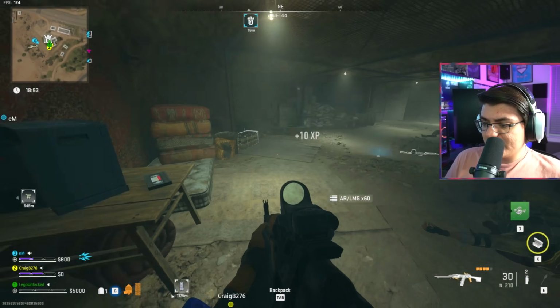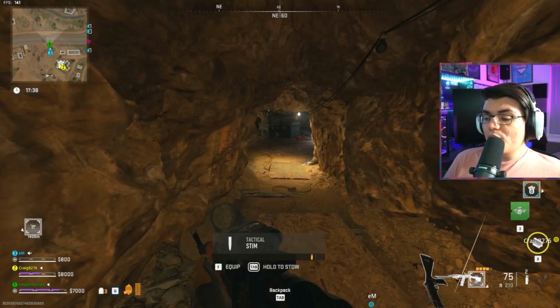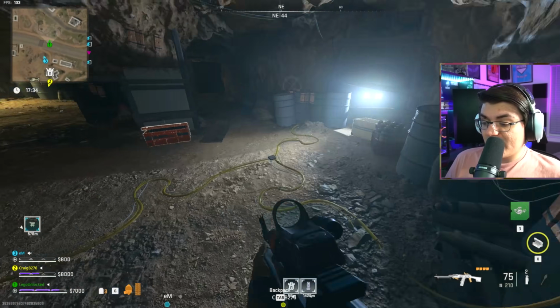But now that it's been cleared out, let's check out some of the loot here. So there's one chest. Ooh, there was 3 armor plates in that. I will take those. There's so many different rooms in this underground stronghold. Make sure you get them all. Pretty much each one's going to have a couple of gold chests in it.